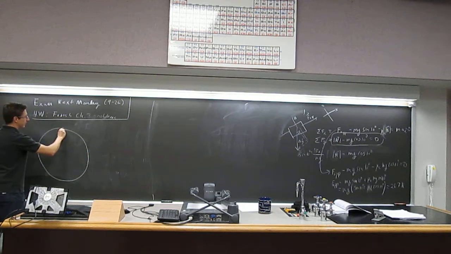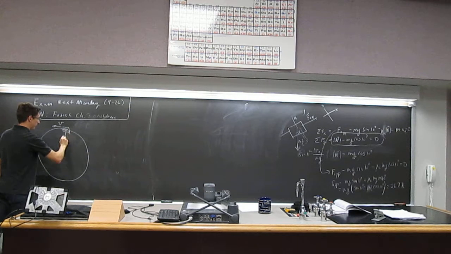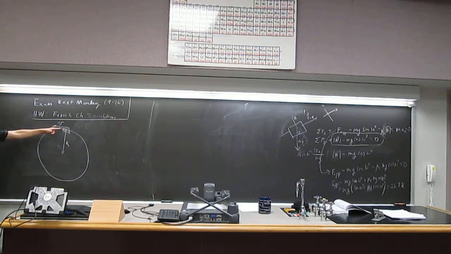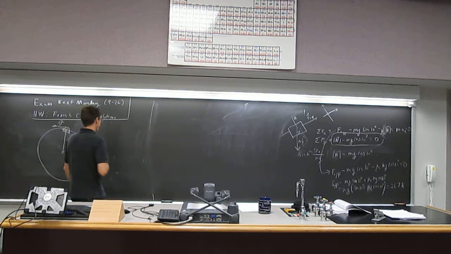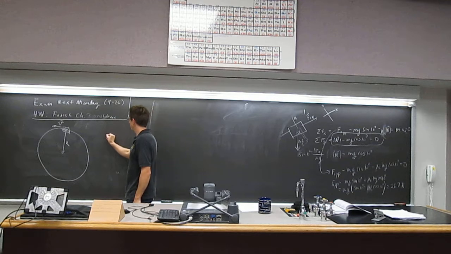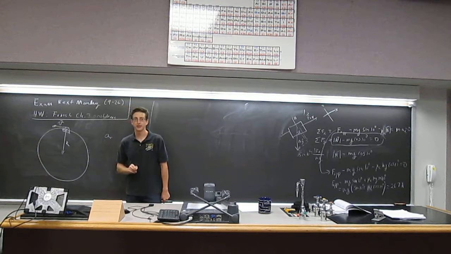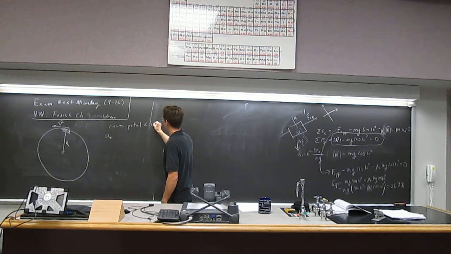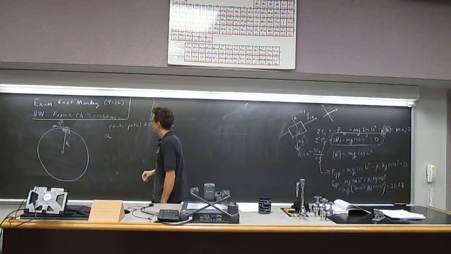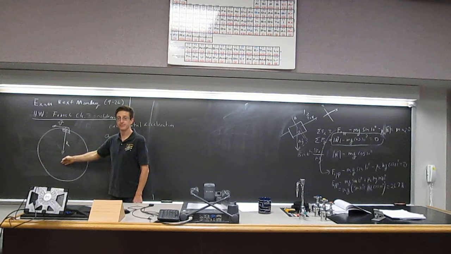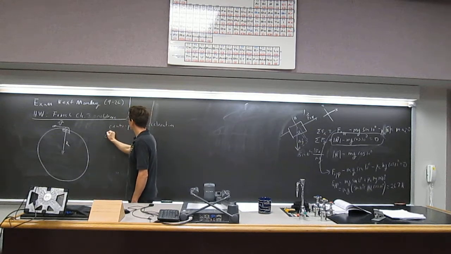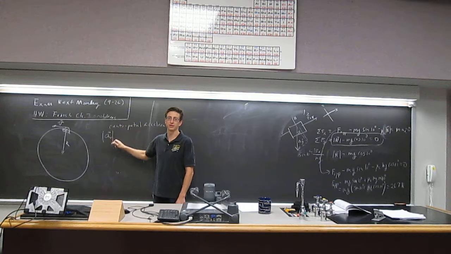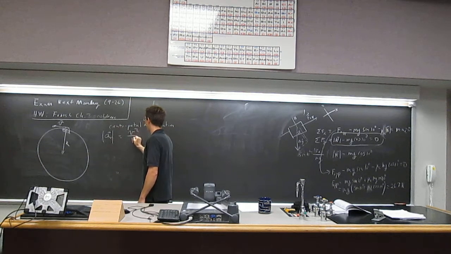let's draw a picture of this. Say you have a little mass that's moving in a circle at constant speed. And this is a radius r. This mass has to be accelerating so that its velocity vector is changing. And the magnitude of the acceleration is called centripetal acceleration. And it points towards the center of the circle. The acceleration does. And the magnitude of the acceleration, which I'll put a little a with a little r there, is v squared over r.